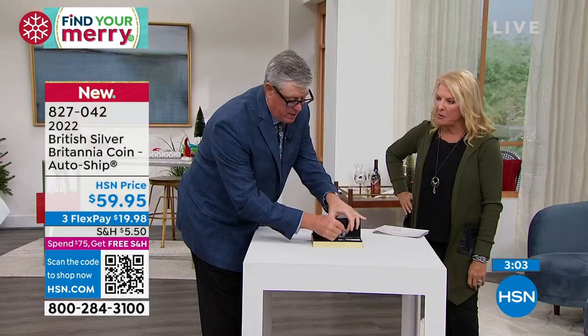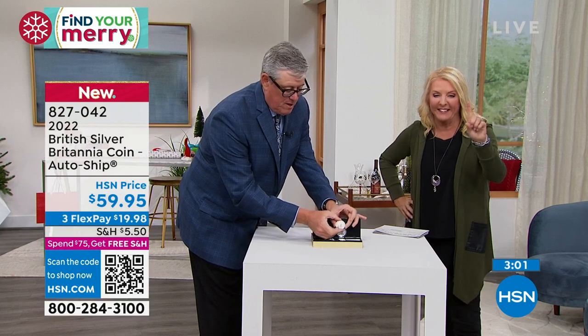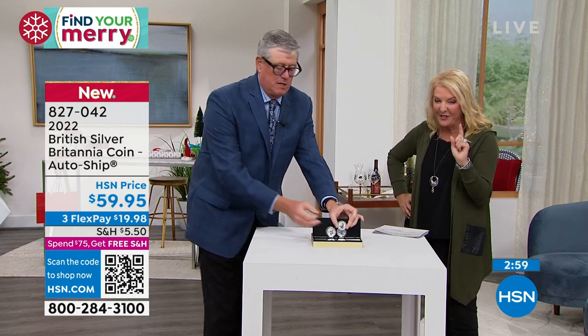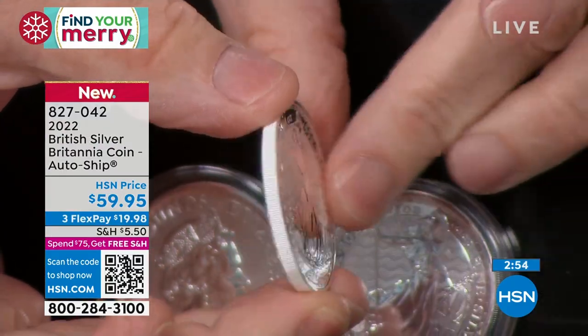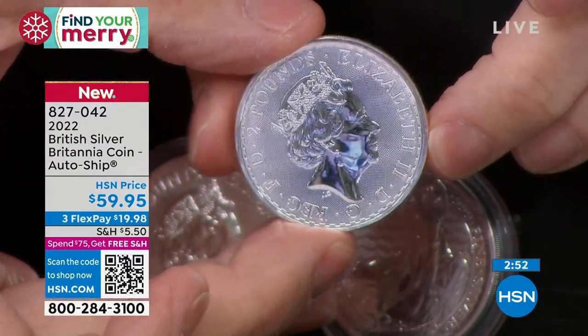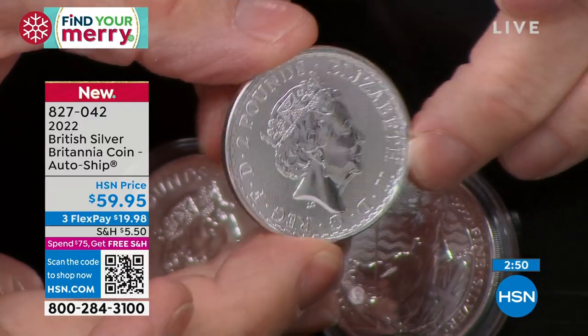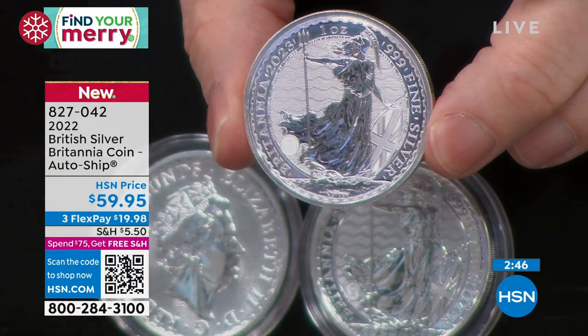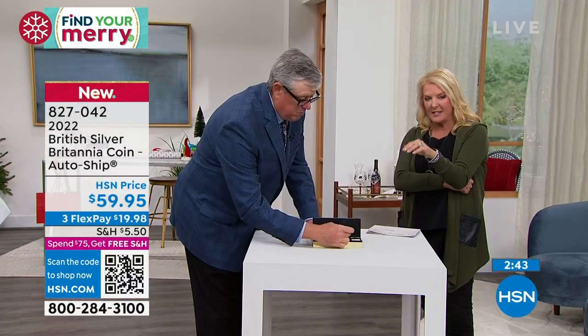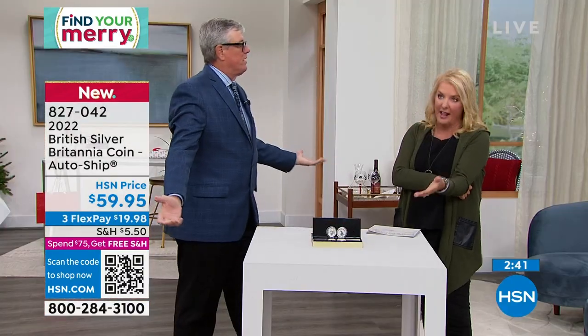Your next coin — the 2023 Queen Elizabeth Britannia — is one that most people have no idea exists. They only made it for a week. I flew in a roll from England. There she is — 2023 Britannia with Queen Elizabeth. This is now the final, final, final coin. And even if you stopped there, you've got the bookends — the last of the last and the last of the last. Then you want the bookend of the first: King Charles III.